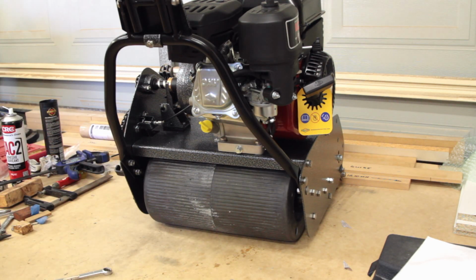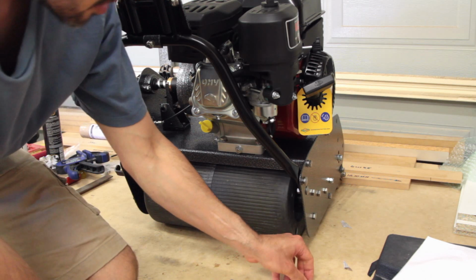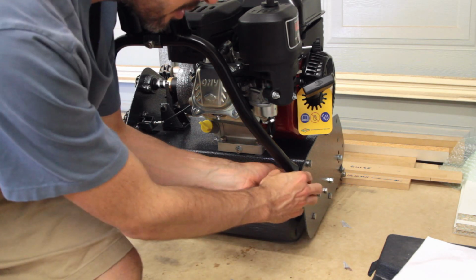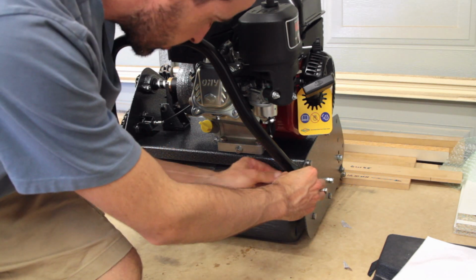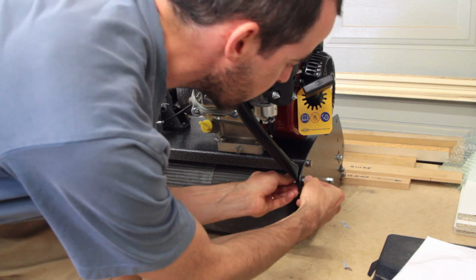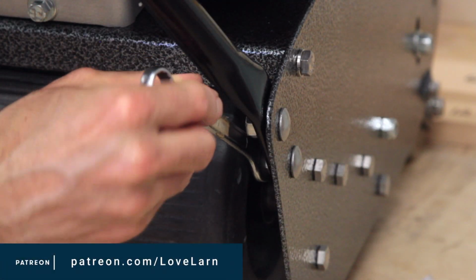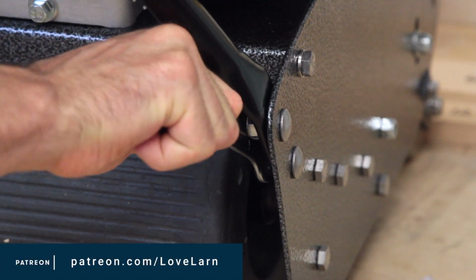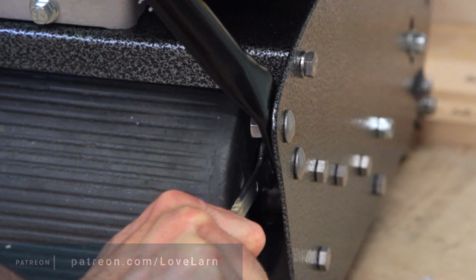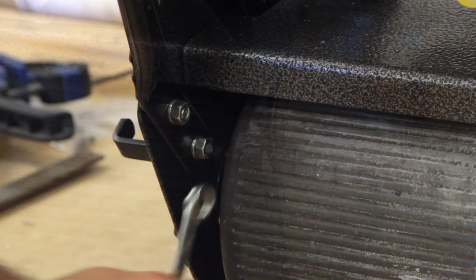So there is now some adjustment in these handlebars in terms of they'll pivot back and forth just a little bit, which you can use to your advantage to adjust the bars to your height, I guess, and also around whatever engine you're using. That's nice and firm on that side now. I'll just do the other side.